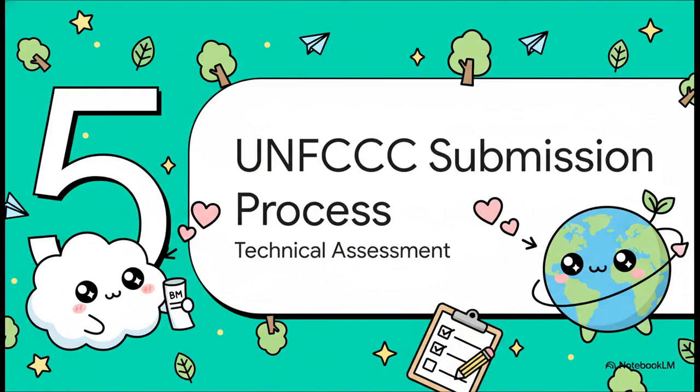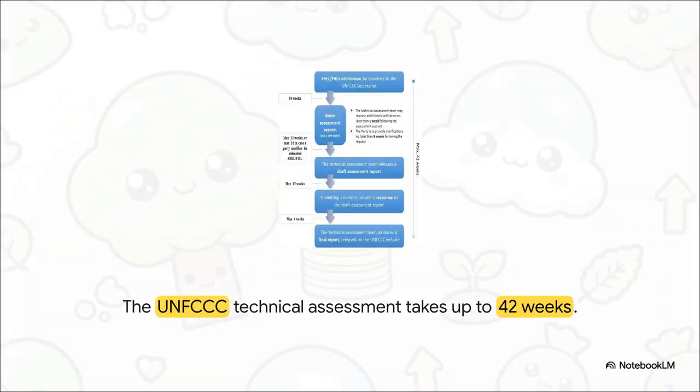Now, once a country has built its benchmark, they can't just start using it. Oh no, it has to be submitted to the UNFCCC for a formal international technical assessment. And this flowchart really shows you just how rigorous that process is. The submission gets reviewed by a team of outside experts in land use and forestry. There are assessment sessions, requests for clarification, draft reports. A country gets to respond. The whole thing can take up to 42 weeks. It really highlights the level of due diligence that goes into this.